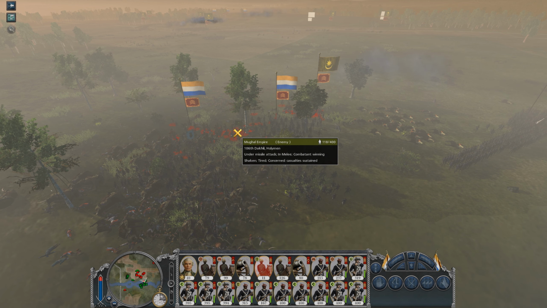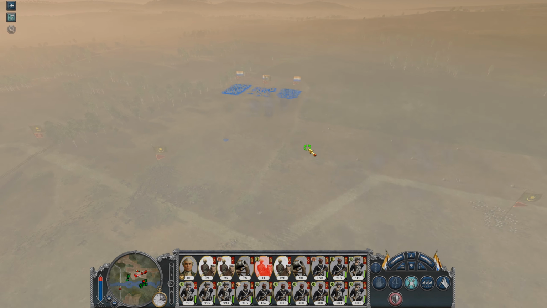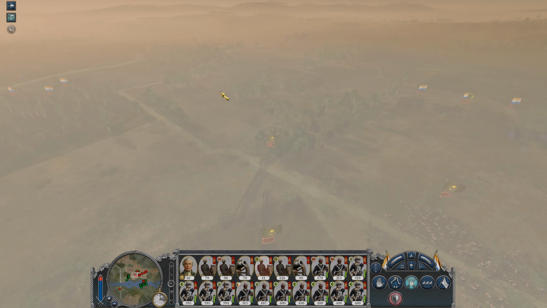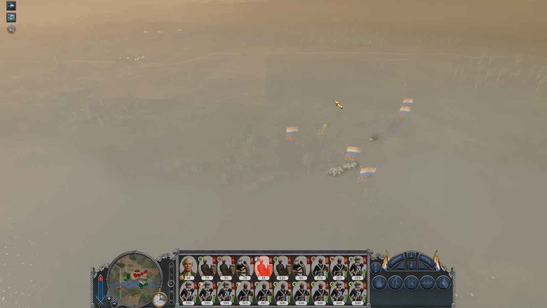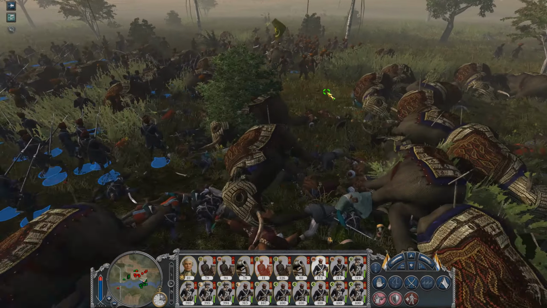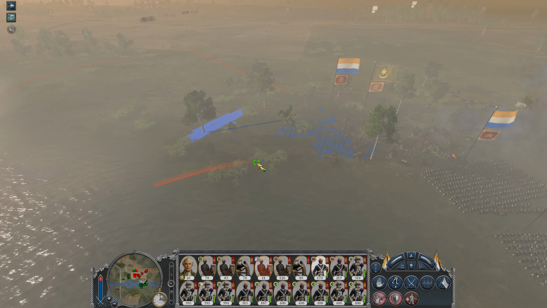Let's see if we can't break off some of these units. I'm suffering way too many casualties in this battle as of now, which was of course something that I hoped to avoid. Cavalry has to be moved away. Come on, shoot them down already. Send those tribesmen to the hill. Move back.